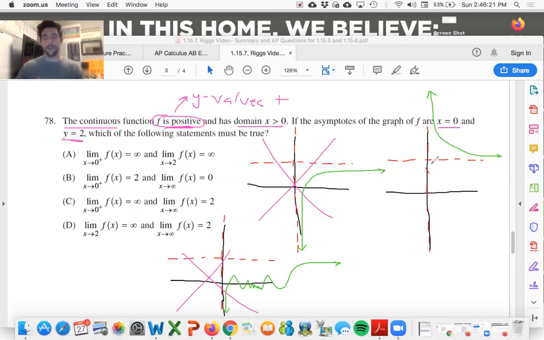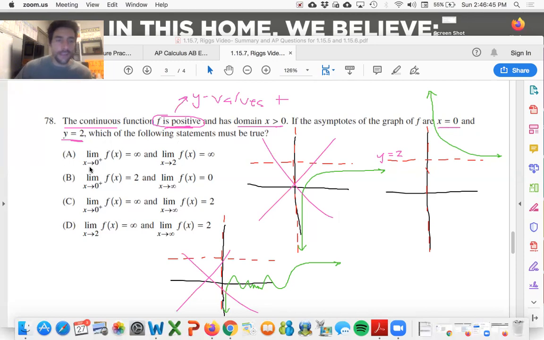It's clearly approaching where y is equal to 2. It's approaching that horizontal asymptote, and it doesn't start until x values are greater than 0. And so we actually have a pretty good idea of what f could be, something like this, where it starts to oscillate up and down and then goes to where y equals 2. But we know that it has to be something like this, and knowing how it has to look, we actually can answer this question pretty quickly.